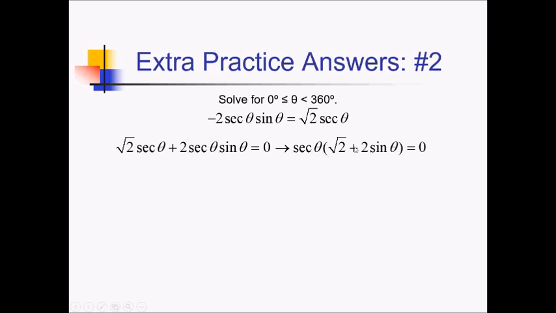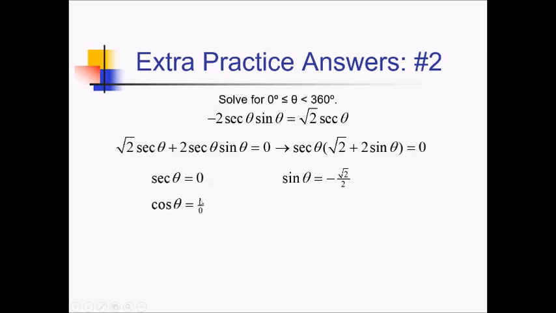Now that I've got this all zeroed out, I'm going to do a little factoring. I notice both of these terms have a secant theta in them, so I'm going to factor secant theta out of that, which will leave me with radical 2 plus 2 sine of theta. Setting each of these factors equal to 0 and solving: we have secant of theta equals 0, and if we isolate sine from the parentheses — subtracting radical 2 from both sides and dividing by 2 — we see that sine of theta has a value of negative root 2 over 2. Now, we can't really do much with secant equals 0; turning it into cosine gives us cosine of theta equals 1 over 0, which is undefined. So that means we don't get any answers for theta from this branch — it's just a dead end.